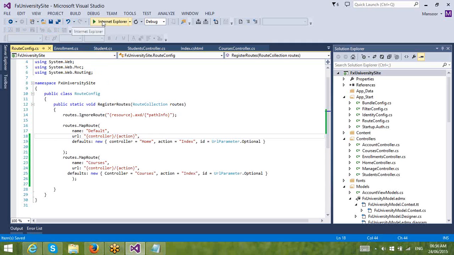No, not there. It is required for the first one. Don't change the first one, undo it there. Yes, the second one you take in this. The ID equal to URL optional, you remove that one. Okay. Remove this comma also. Now just try to run.